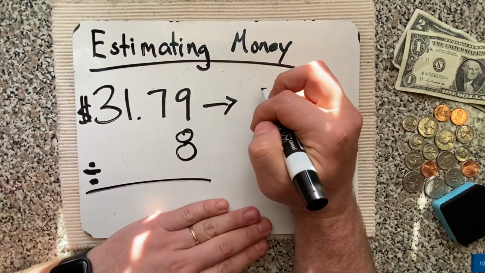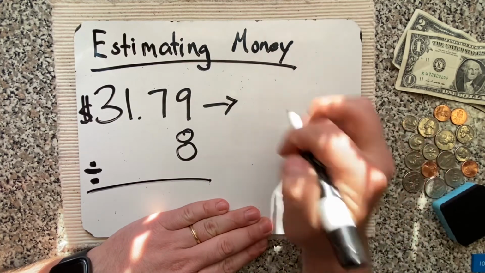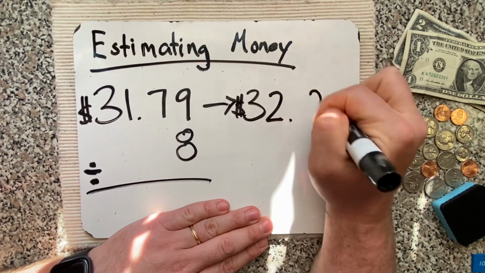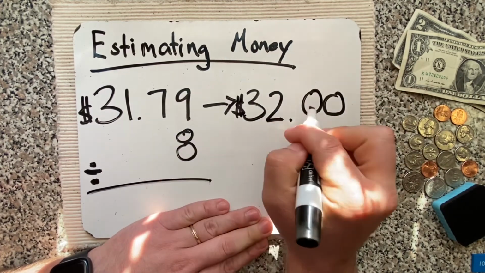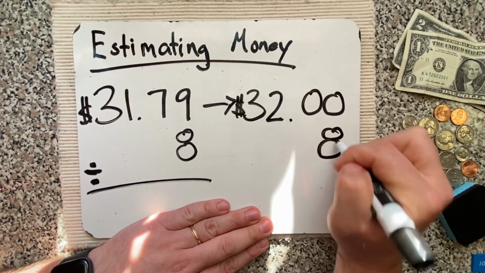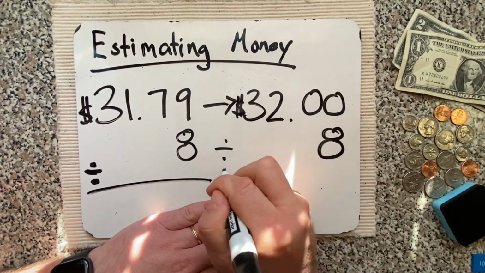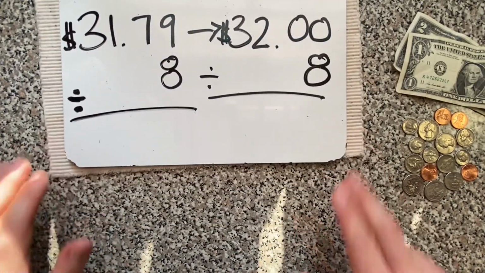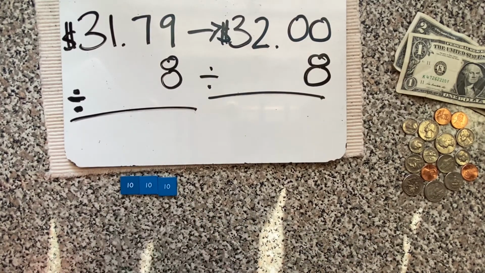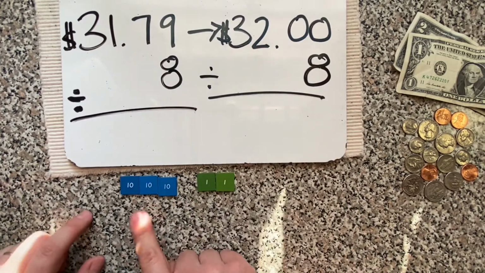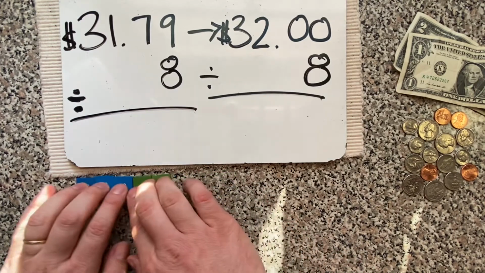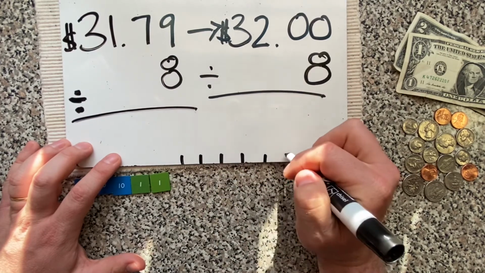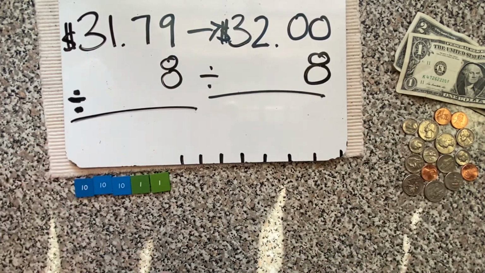Let's move into division now. $31.79 divided by 8. Let's round that $31.79 up to $32, making this equation $32 divided by 8, or we can just make it 32 divided by 8. I think I'll take out the stamp game again. As you can see here, I'm using the stamp game a little differently, and instead of the green goblins, I decided to just use dashes on my whiteboard.